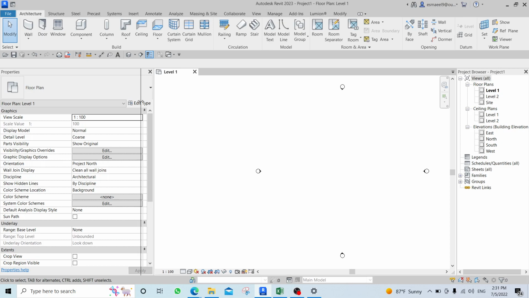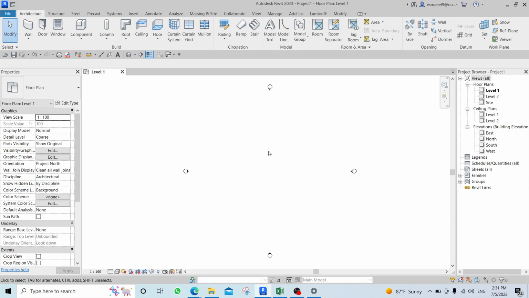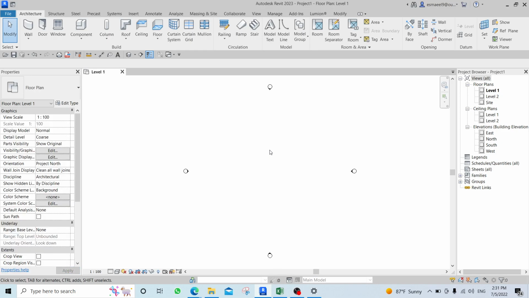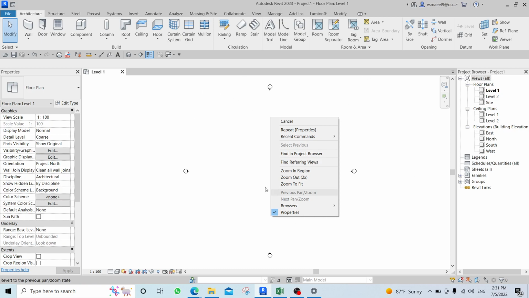It's up to you. If you didn't find Properties, you will click PP. Double click on PP, which is the shortcut of Properties, in order to show it and to hide it. PP, again PP to show it. For the Project Browser, there is no shortcut, but you just right click anywhere on your screen.